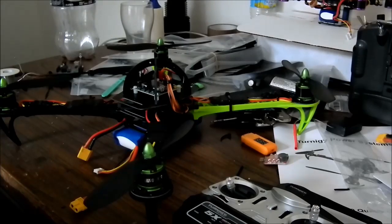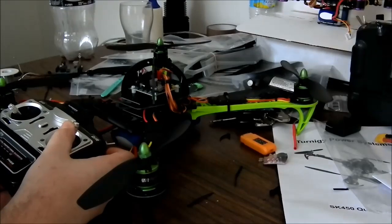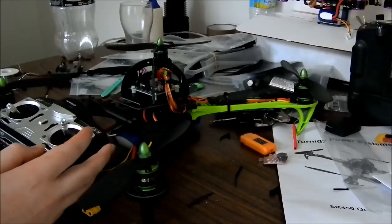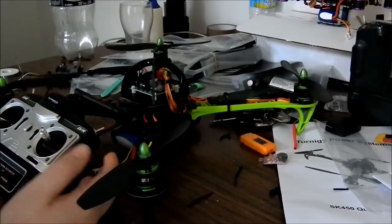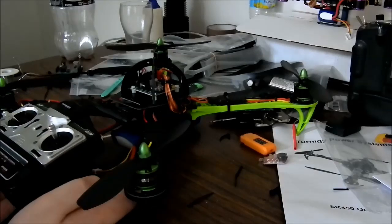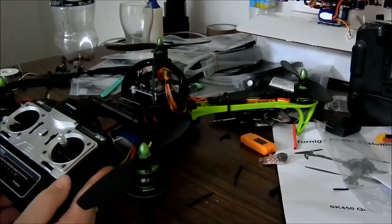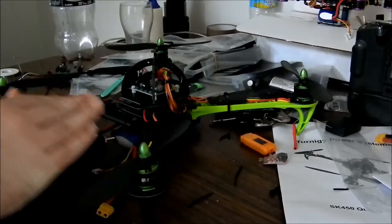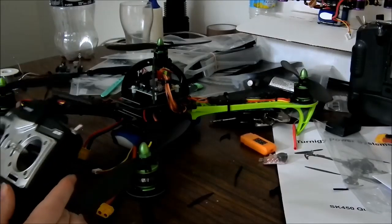The reason being is that in the acro mode or normal mode, if you basically say pitch forward and let the stick go, the quadcopter will just keep going forward until you bring that stick back to level it out yourself. So wherever you move the stick, it'll just stay like that until you counteract it. If you're just learning to fly, you can learn that way, obviously. Things like aeroplanes, you don't really have a choice. But if you've got a smaller area, self-level mode's great because you push the stick forward, it goes forward, let it go, it comes back to center and sits there. So you probably want to start off on that mode.